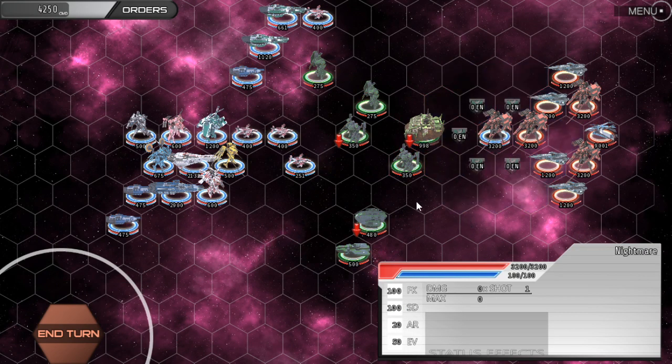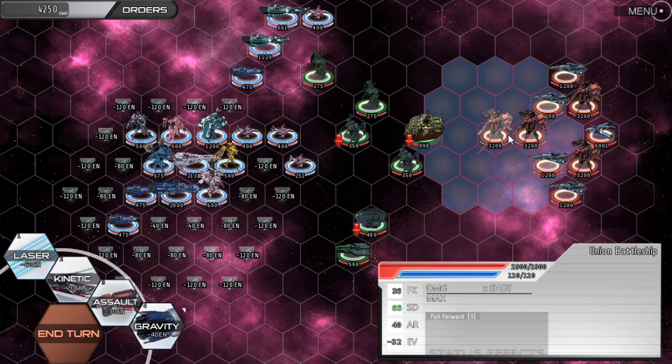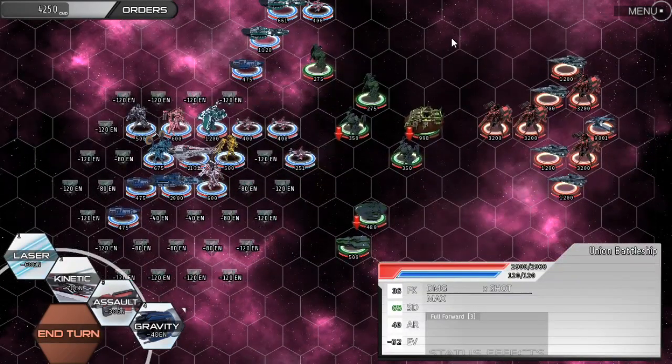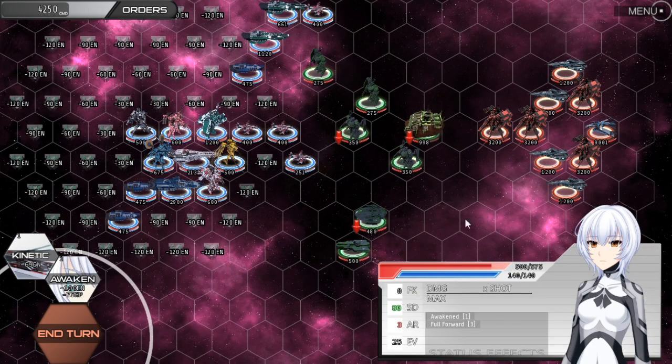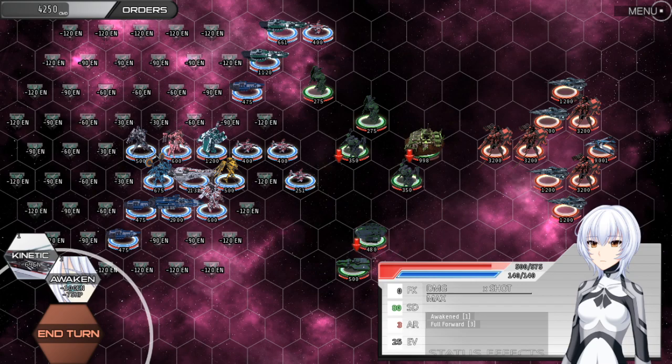Okay, so no, never mind. See how this square isn't red? Means that there's no counterattack, which means that the pirates and the Ruvian ships are technically on the same side right now. So that's balls for me. It would be cool if they fought amongst each other, but I guess that's not going to happen. The only one who really has a shot at killing them, or starting to put damage against them, is Sola. I just don't know.